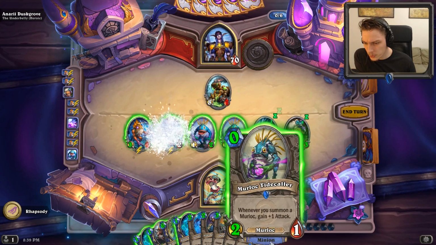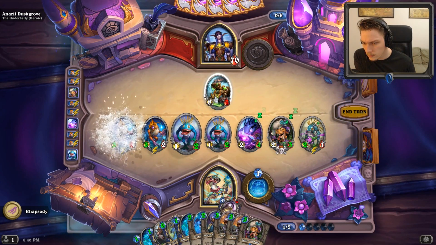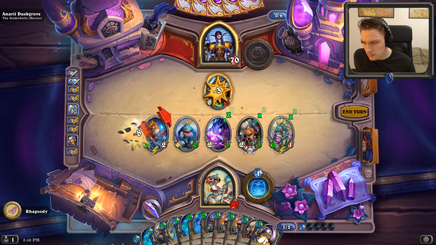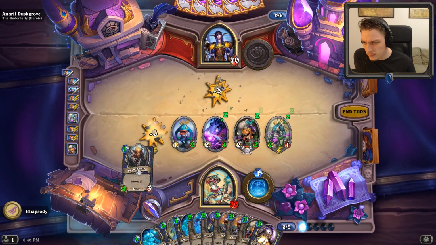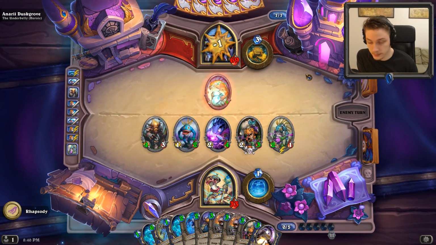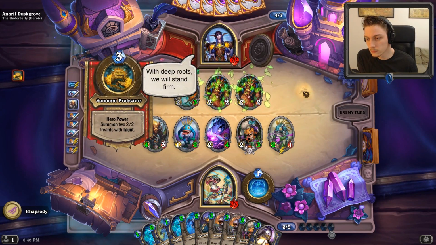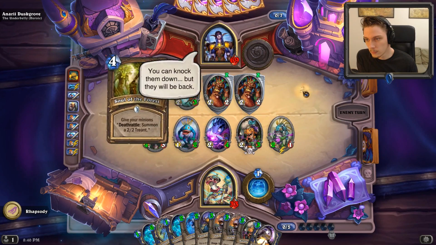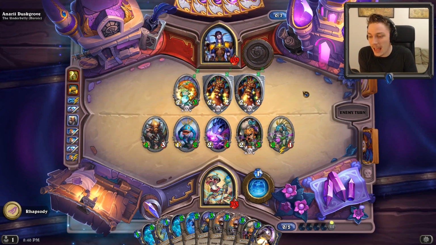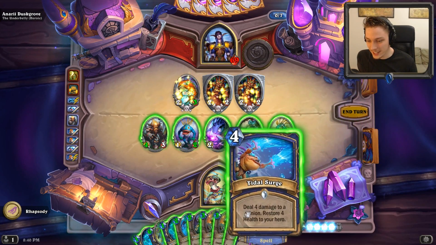I have the ability to draw a hell of a lot of Murlocs here. Alright, now I actually have a reasonable board state. Whew. With deep roots, we will stand firm. You can knock them down, but they will. We both just have way too much value. It's not good. It's just gonna take a billion years for anyone to die.